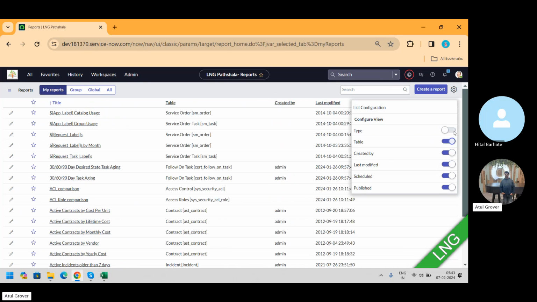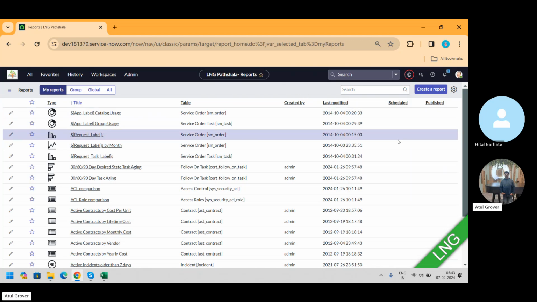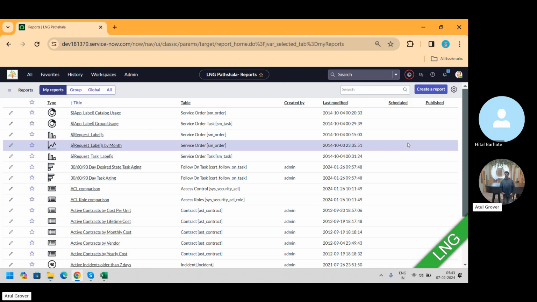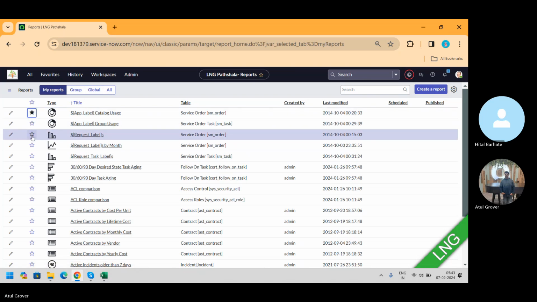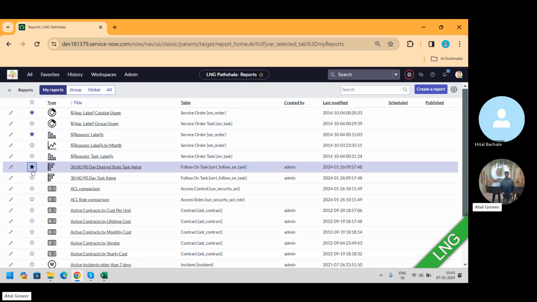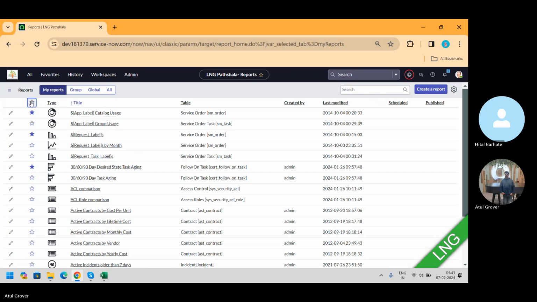These small things you can do. So we can see this is created, this is published, and all the things will be there. You can make it a favorite like this, and if you want to see only favorites, you can click here. To unfavorite, you can remove it here. You can see the titles, and on which table this has been built.